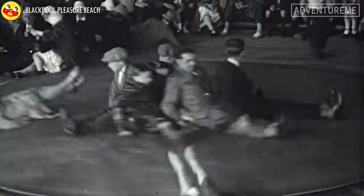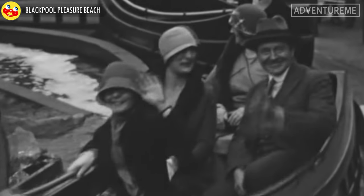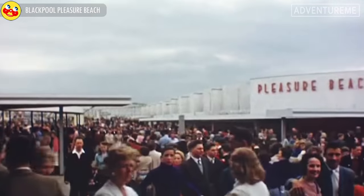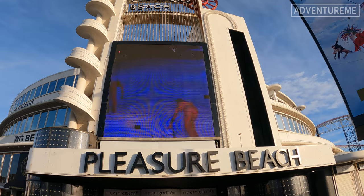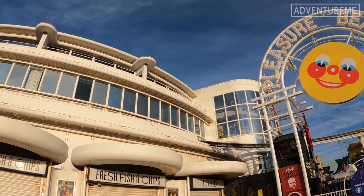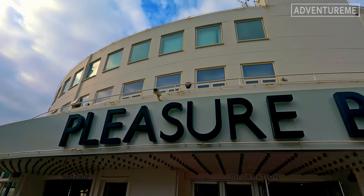In 1931, whilst on a visit to Philadelphia, the Pleasure Beach's new managing director Leonard Thompson saw parks themed in the modernist style and thought that style might suit the Pleasure Beach. In 1933 Leonard brought in the renowned architect Joseph Emberton to give the Pleasure Beach a unified image. By the end of the decade there was not a corner of the park that had not been transformed in the Emberton style. He started with a replacement of the casino building in 1939, most of which still stands today in its original state. A glass elevator was fitted on the outside of the building and the park's old monorail system was rerouted to glide around the outside of the building. Most of these have since been removed and the building has been upgraded and restored back to most of its original features.